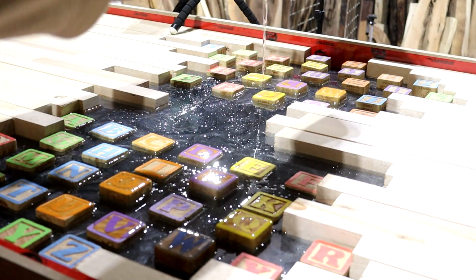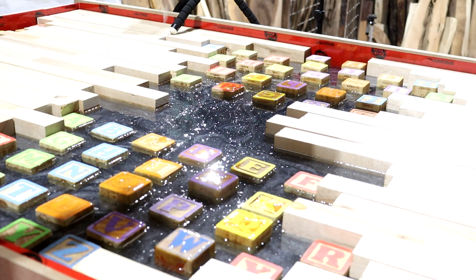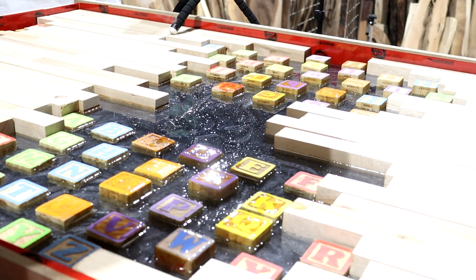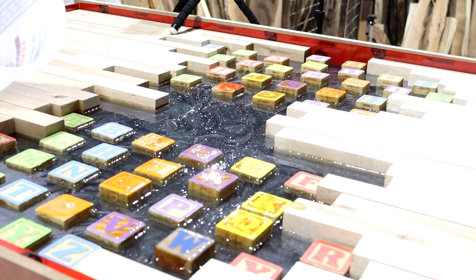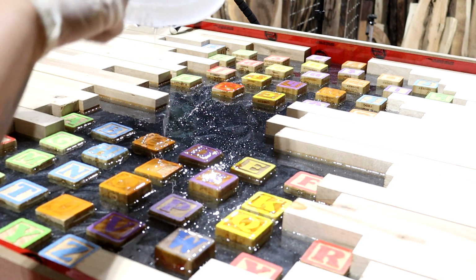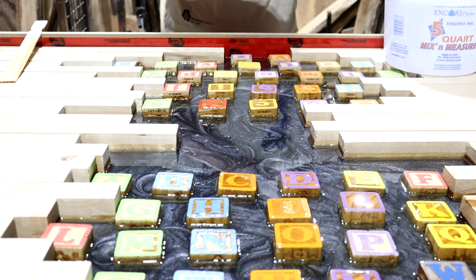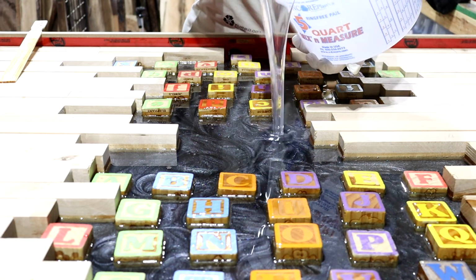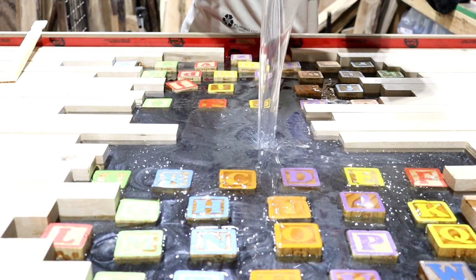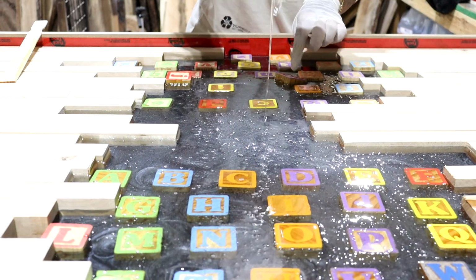Probably 90% or 95% of my tables are clear and transparent. I do a lot of inlays like this. I do a lot of rock tables and just ocean themes, like the deep ocean themes. And this resin is so good. I have gone through so many resins, trying to find a good one that doesn't give you micro bubbles and just doesn't do all the weird stuff that some of the resins do, so far.